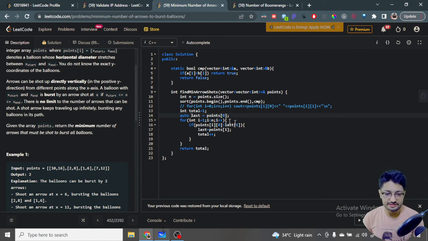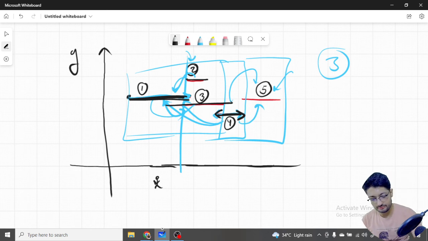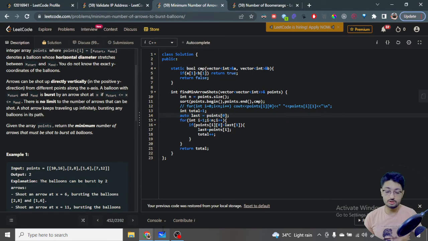So this is actually just checking whether the previous group intersects. Let's say we are always taking one segment as the new segment, and I'll check, moving from left to right, which segments are intersecting with this. If they're all intersecting, we'll just keep on moving forward. But when we find that this group is not intersecting with this, I will make this the new segment and keep on moving forward, seeing how many balloons are intersecting with this segment, because whatever the current segment, I take that and see how many non-overlapping segments there are and just count the total. At the end, I print out the total number of arrows required.